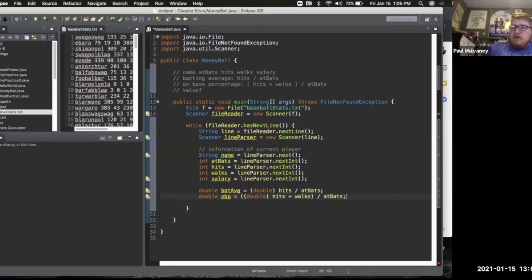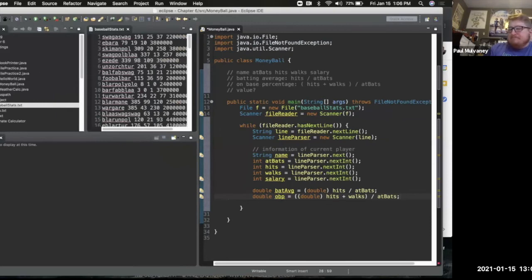Elise has asked a super important question. Elise said, wait, you said that sometimes we need a second while loop. And Elise, you would be correct. The only reason I'm not using a second while loop in this code is because the number of tokens on each line is exactly the same. It's always 5 tokens. It's always in the same correct order. Whereas when we were doing the time card problem, different employees worked different numbers of shifts. And so I could not count on there being the same number of tokens on each line. So I had to use a second while loop. That's the difference. Super duper smart question.